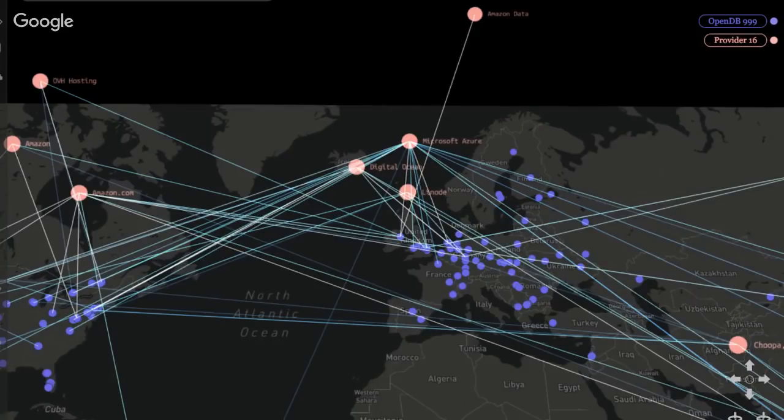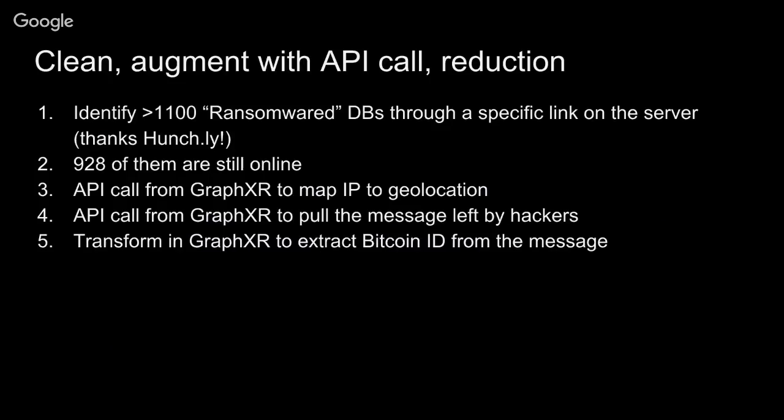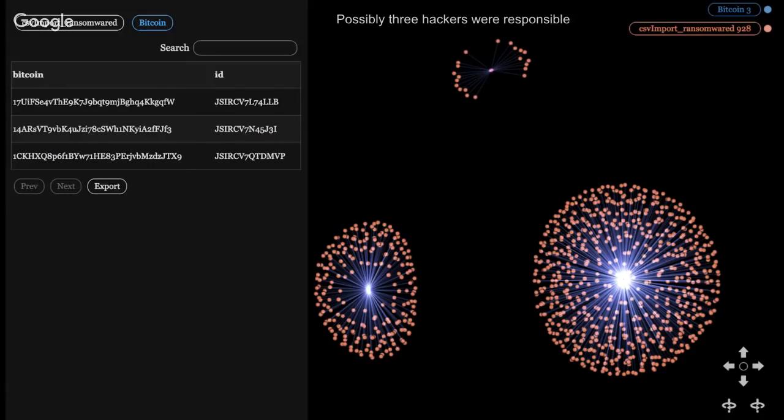Again, recognizable names, pulling in or identifying which ones have been ransomware with the help of Hunchly, pulling the messages sent to those ransomware servers, and then pulling the Bitcoin IDs from those messages. This reveals the three accounts that people were being told to direct their funds to.